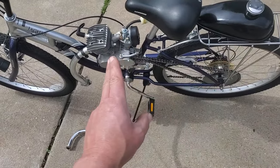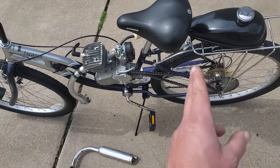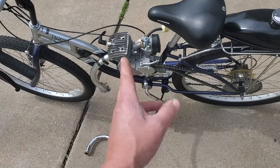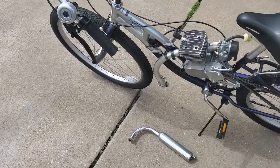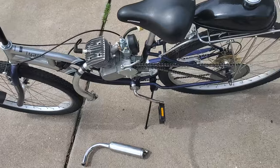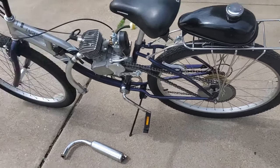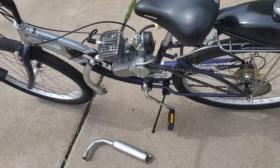So the drag from this motor and the friction going from the street to the tire to the chain is directly on the motor. So you have that drag and its braking action with that clutch out. If you're not giving it gas, it will die. If you're on a straight and level road and you're riding, if you release that clutch and you don't give it gas, it will stop the engine.